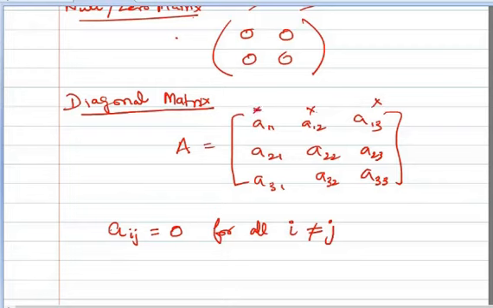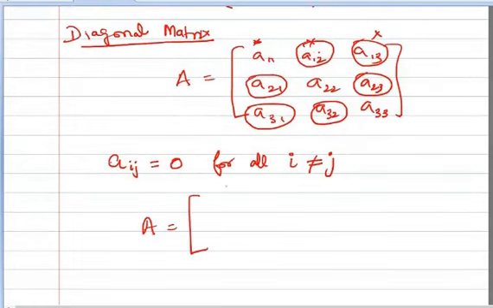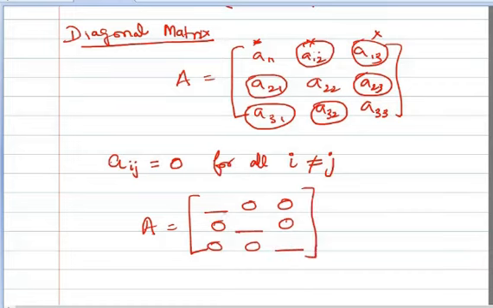In the first value, i is equal to j, so leave this. In the second, A12, here i is equal to 1 and j is equal to 2. So in all these terms, the i and j values are not equal. So if these values become 0, like this, only the diagonal elements will be present and those won't be equal to 0. They can be any number like 1, 2 or 1. So in this matrix, all the elements except the diagonal elements are 0. Such a matrix is called a diagonal matrix.